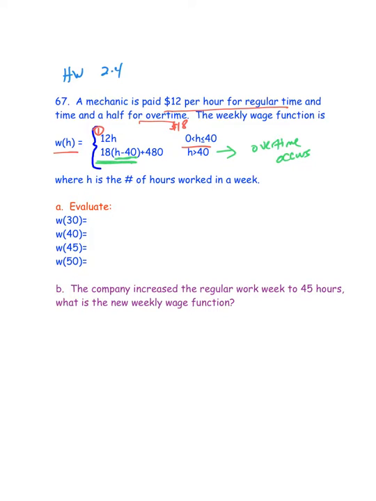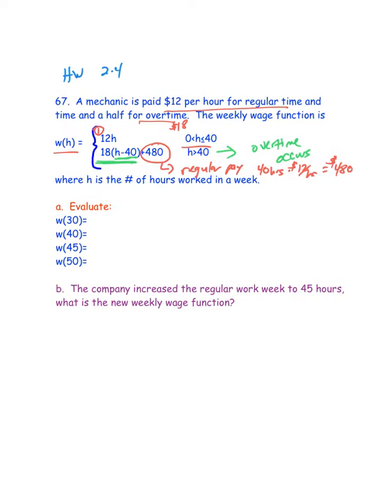Then let's try to figure out what this 480 is. Why are we adding 480? 480 is the regular pay that you would get. So the regular pay of working a full work week of 40 hours times $12 an hour is $480. So that's a dissection of this function.